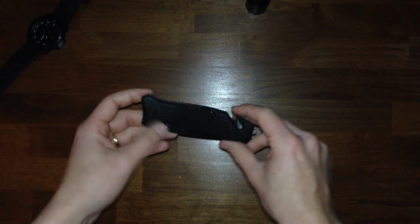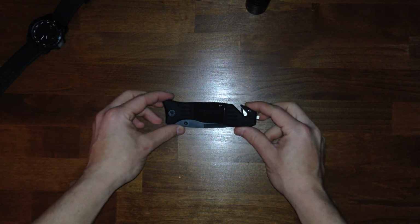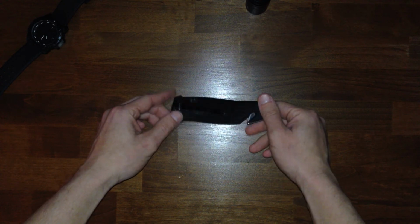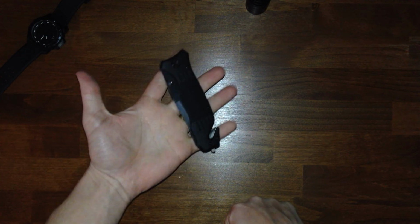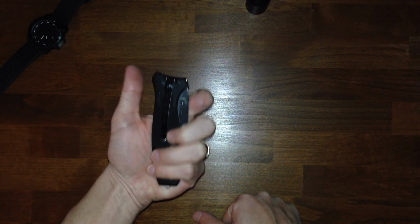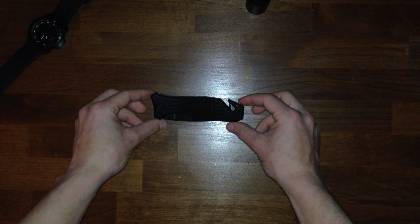It was one of the better selling knives on Amazon a couple years ago, and I looked online and it's still right up there if I remember correctly. So a good knife, consistently selling. If you're into spending $100, $150, $200 on pocket knives, you'd probably laugh at this knife to carry. But for your average person, it's going to suit the needs quite well.